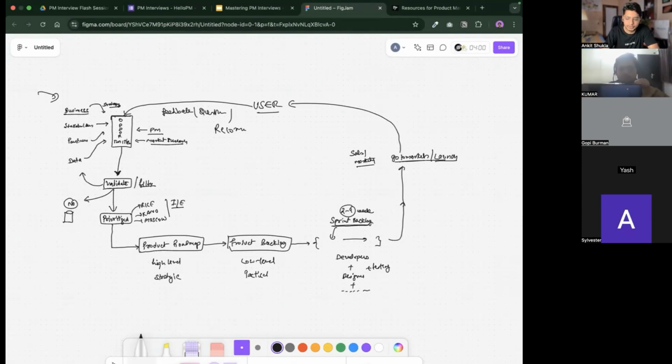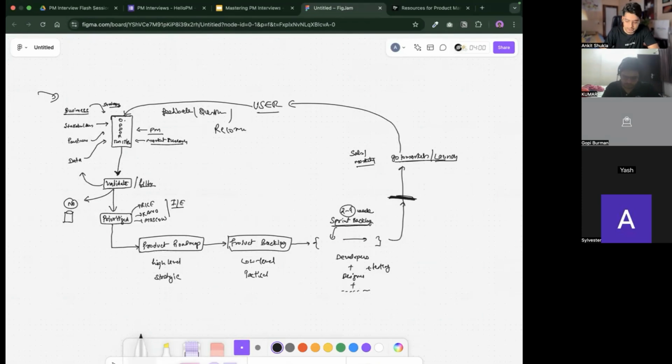And eventually you are going to develop it, give it to the users. Users are going to use it. And then the users are again going to give you the feedback. And along with every other feedback, you are going to consider this. And again, the cycle is going to repeat. Understand, many managers make a mistake that they generally focus till here. They don't focus on taking the product out in the market and making sure that the product is successful. Understand, your job is half done till here.